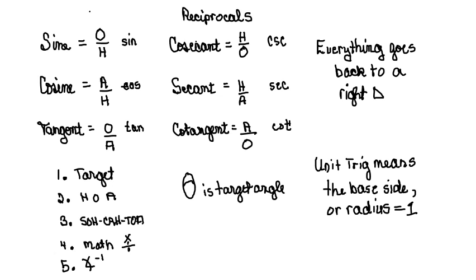So to be able to do what you need to do in this next section, you have to follow the trig hand of life. You have to make a target. You have to identify what's the hypotenuse, what's the opposite side from the target, what's the adjacent side to the target, your HOA. Then you have to figure out what trig you need. SOH CAH TOA. In this case, for the first part of the assignment, honestly, all you're going to do is put numbers in for O, numbers in for H, numbers in for A.